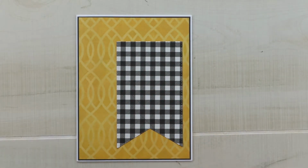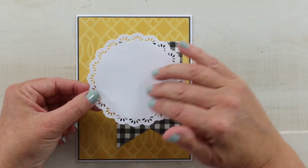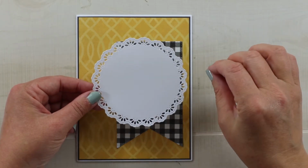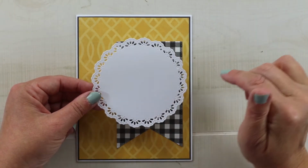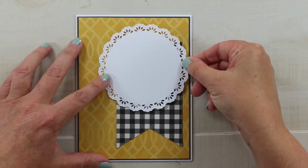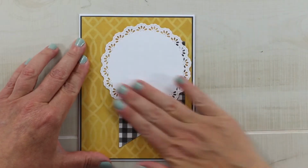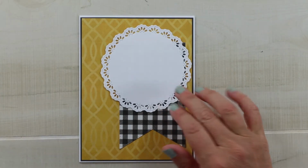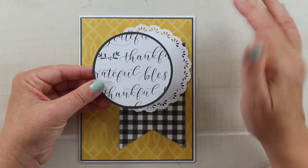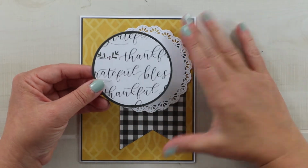So I want to top it with this doily, and it has an intricate edge, but it's mostly solid in the middle, and that will be fine because I'm going to cover it with some more pattern paper. But this edge has a pretty lace detail, and so that will go right here. And you see how I did cover a fair bit of that pattern, but it definitely still shows and has a nice impact. So this is the next layer, and like I said, I'm still using this stock throughout for all the matting, and that helps to separate those busy paper patterns.